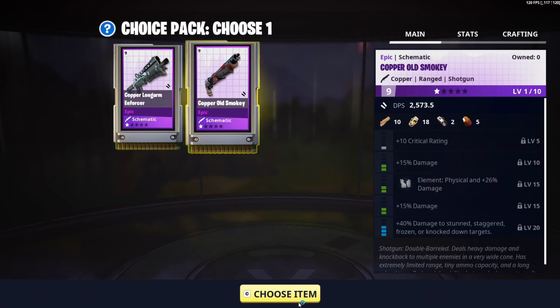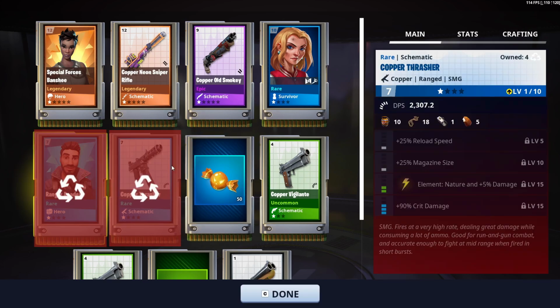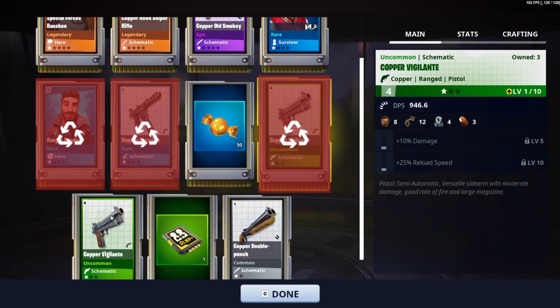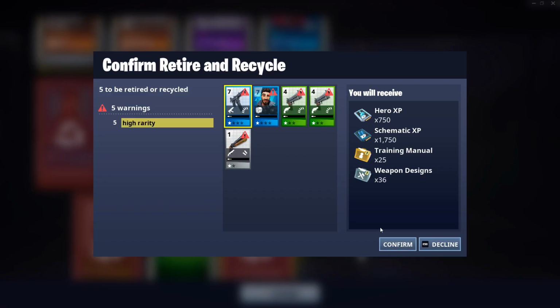Old Smoky's a better crowd weapon. That's not really a good judgment thing for that. That's also just a preference thing why I picked that. Either way, there's a bit more schematic and hero XP as well as training manuals and weapon designs.